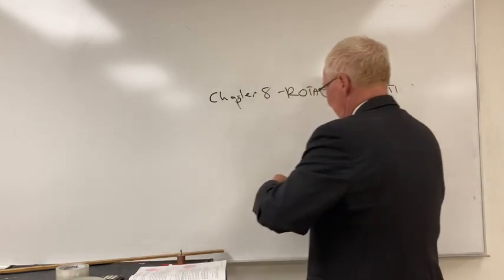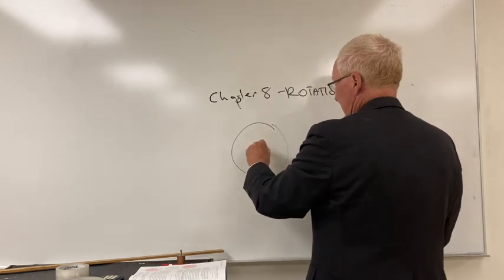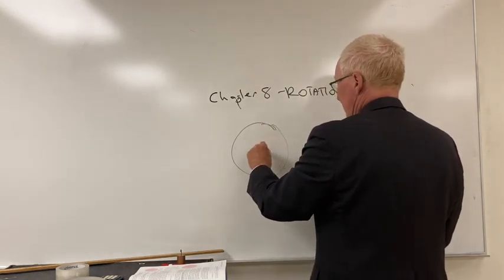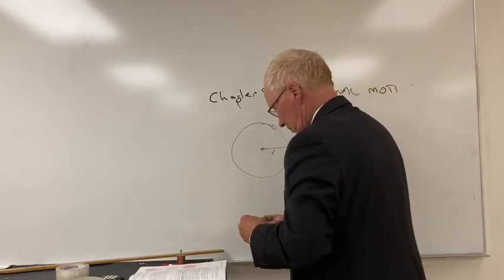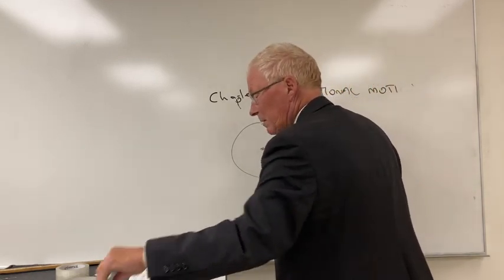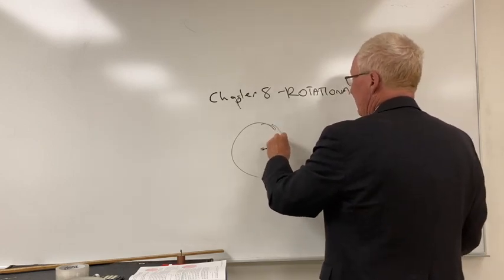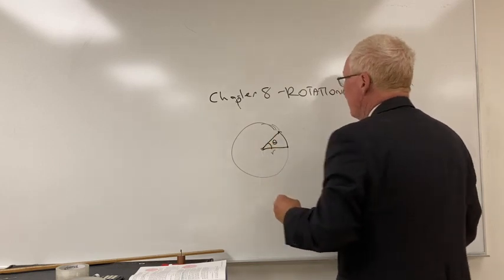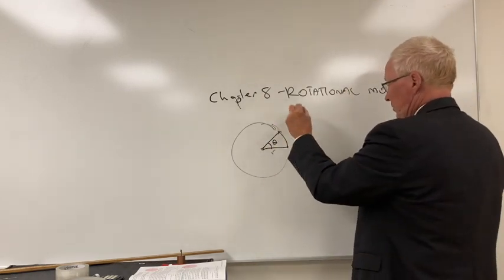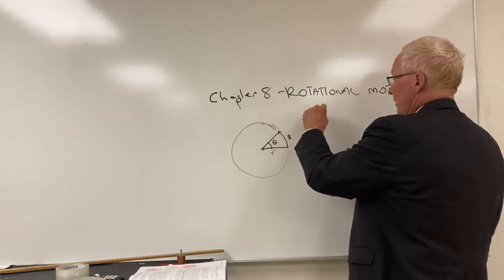Draw a circle again. And here's R. That's the wrong pen because it doesn't work. Move a distance theta. Again, relationship between, and this is L, theta is L over R.